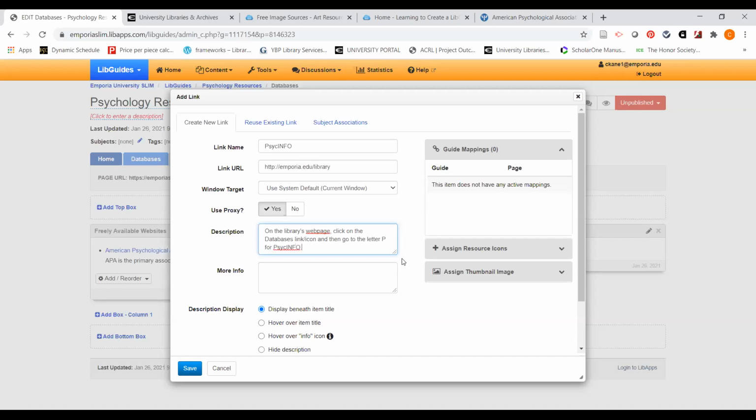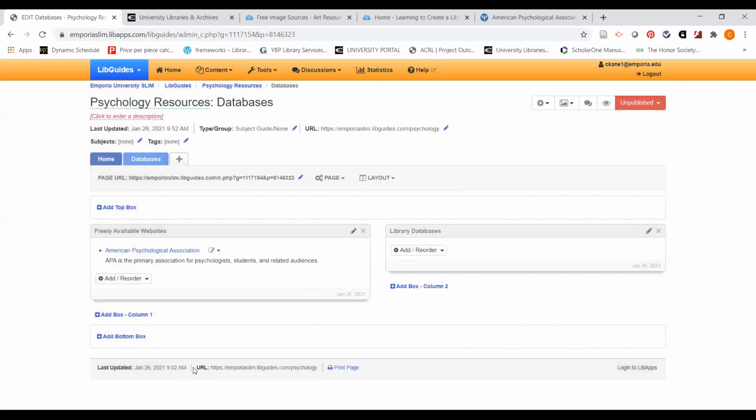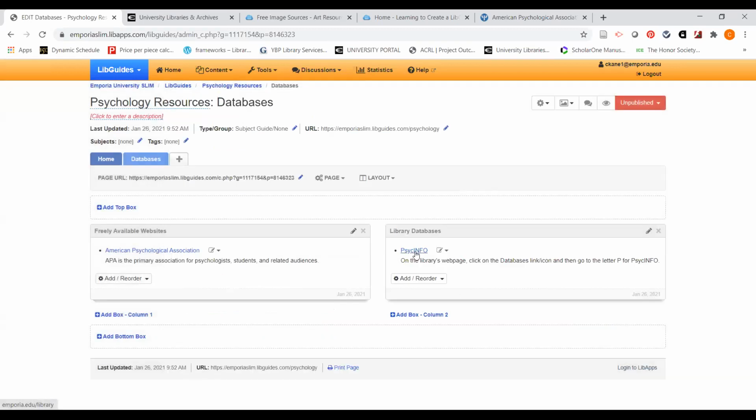So it's sort of a workaround, but this is a way that you can actually feature our library's databases and then have them available in your LibGuide if you're going to feature any databases from William Allen White Library. So again, if I clicked on this, this would take me to the library's webpage, and then I have the description here. And of course, I would add a little bit more information about what Psych Info is all about.